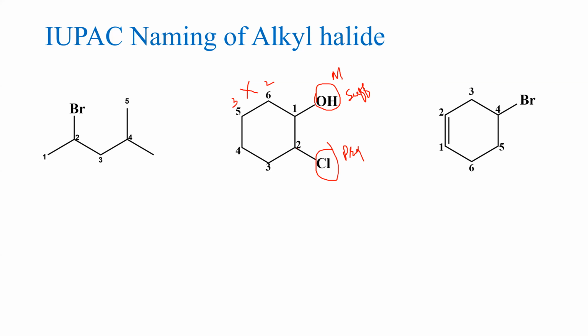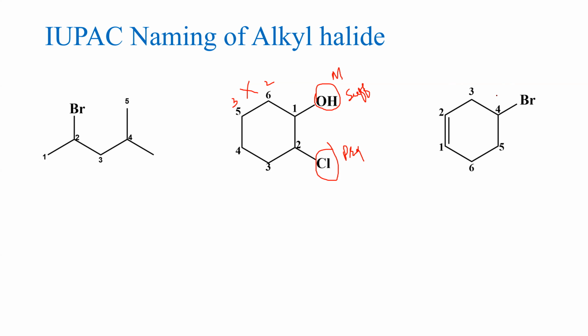So our effort should be that whenever we are writing or numbering the compound, we have to select that side. First thing, it has the longest chain of the carbon. Second is where we can assign all of the substitutions and the functionalities the lower number. Make sense? Now we will move forward to the third example.